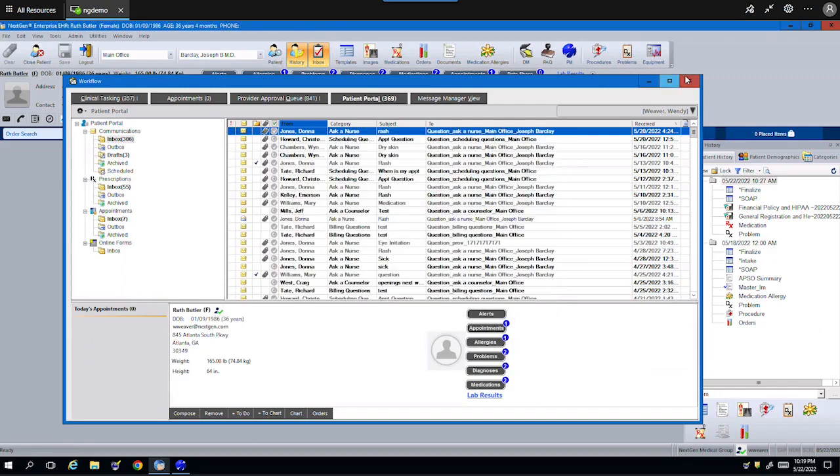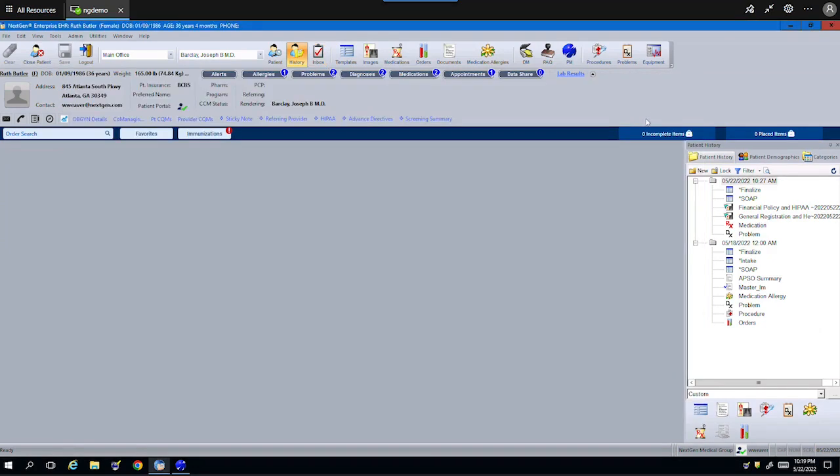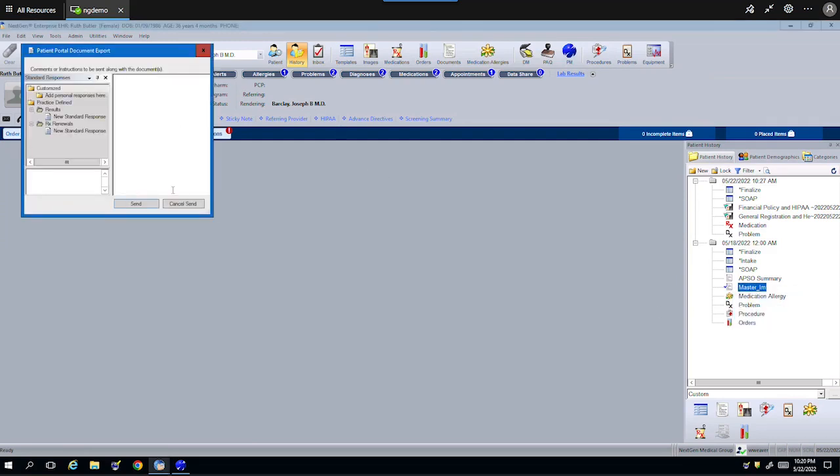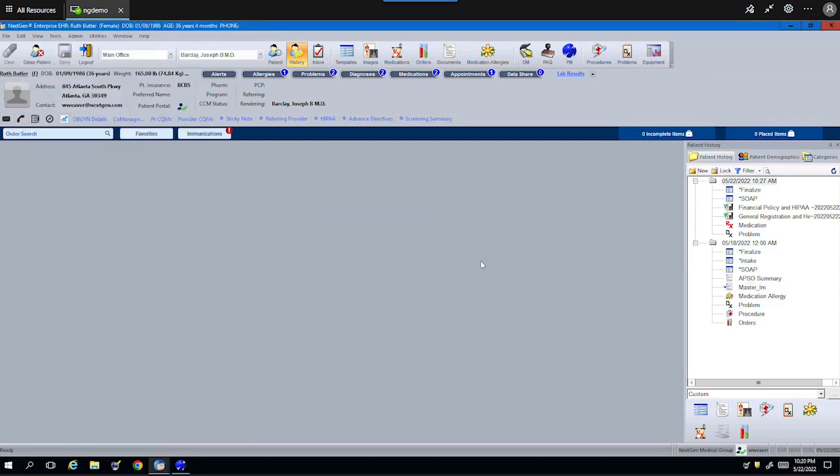And then I also wanted to show you very quickly how you can also send additional documents to the patient. So from here, if I wanted to send the patient a copy of maybe their plan or maybe their master document, I can just right click on that document. I can send it to portal. I can put a message in here if I want to, or just send it directly that way. It's going to go over. If she had patient education documents that you had given her that were a part of the chart, you could right click and send those. But that's how documents are sent.